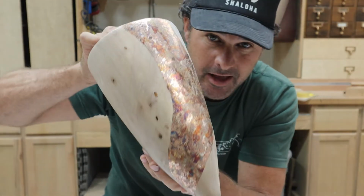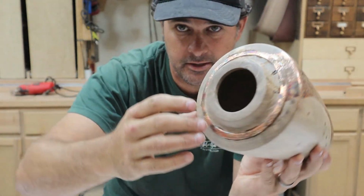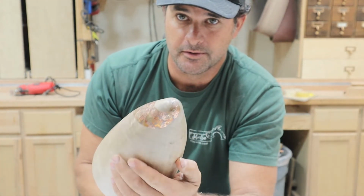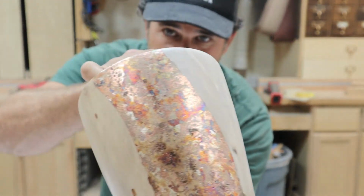All right. I'm liking how this is coming out. This nice little flow right here into the lid, or into the top. Got the nice little ring around the top there, and it flows all the way down to the tip. And so, how about that color for you? Isn't that cool?